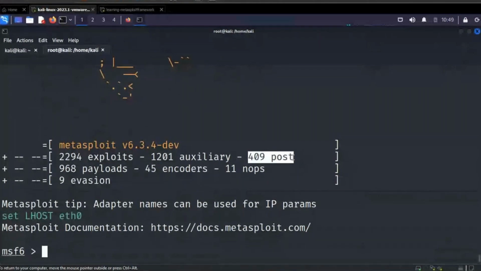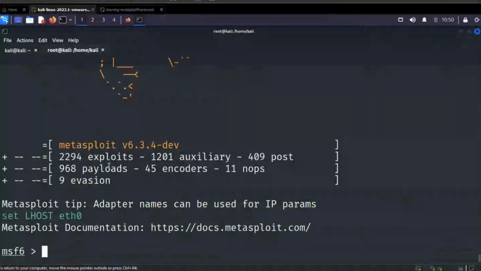You will find out more vulnerabilities, or gather information, or connect the internal systems to some external systems. For that you have to route the IP of the internal systems to an external system and then connect to that IP. So that is post. After compromise of a system, what you will perform, those are 409 modules.